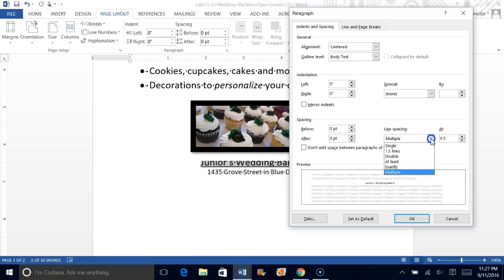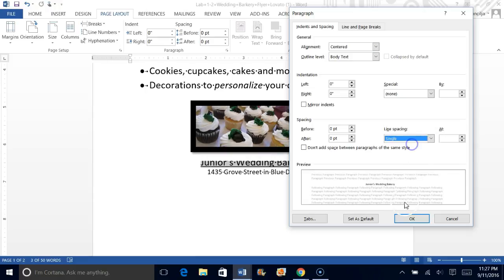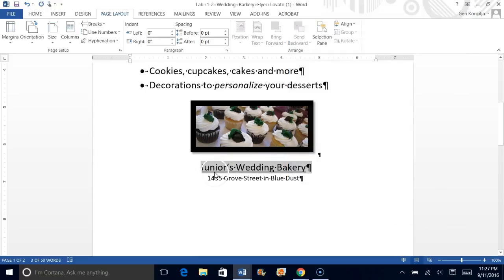So if I change this line spacing to single, watch what happens. It pops open my entire line there because now I'm telling it I don't want it at half a line, I want it at least a whole single line in there. So that takes care of that.